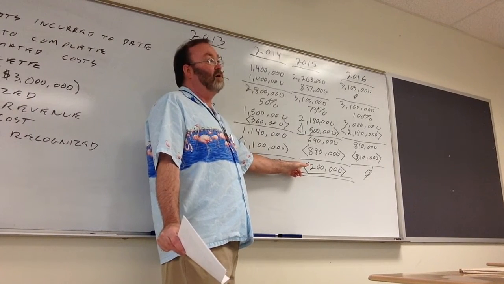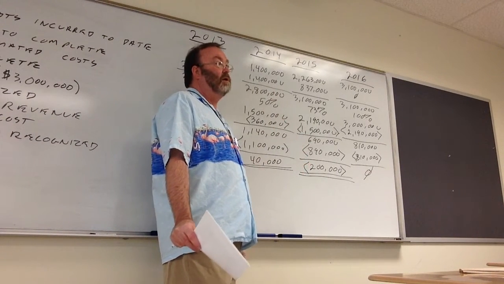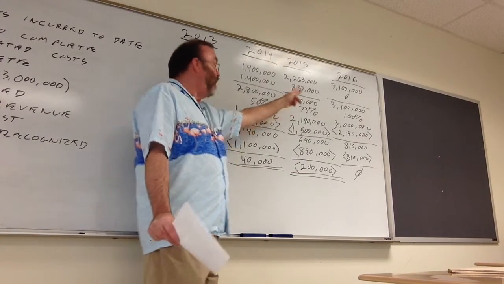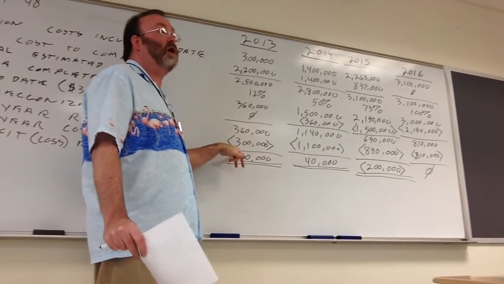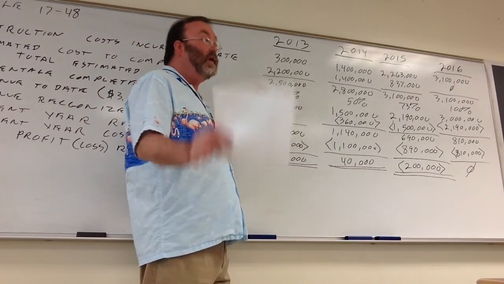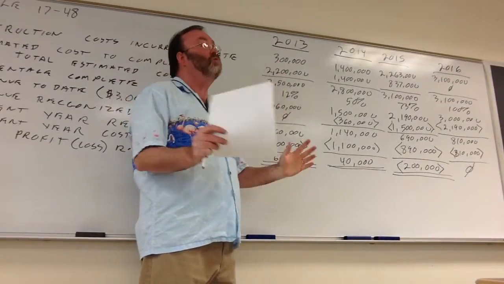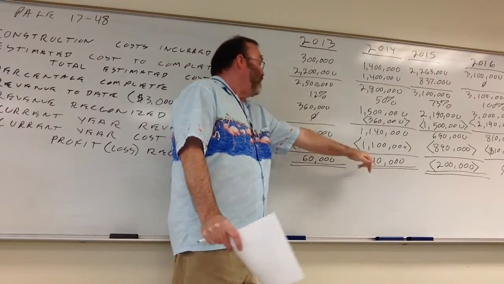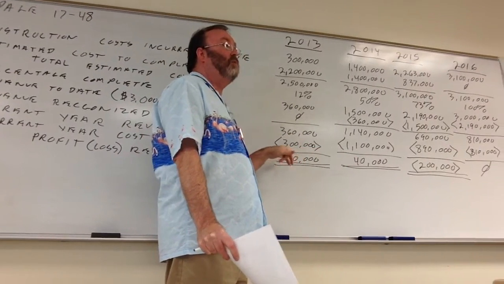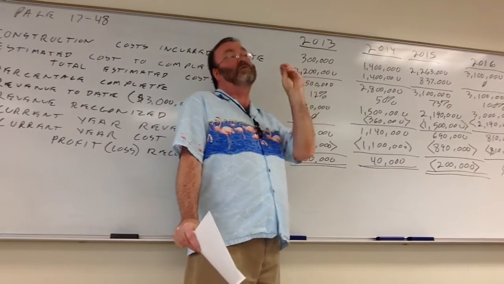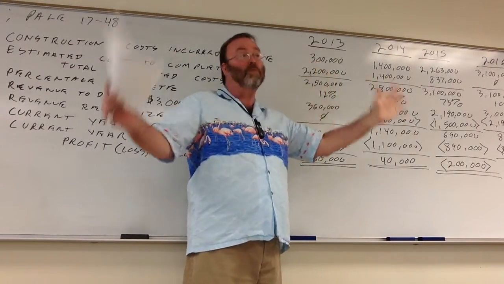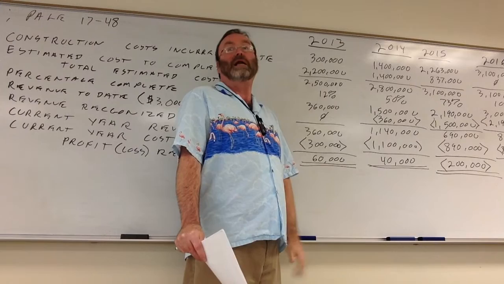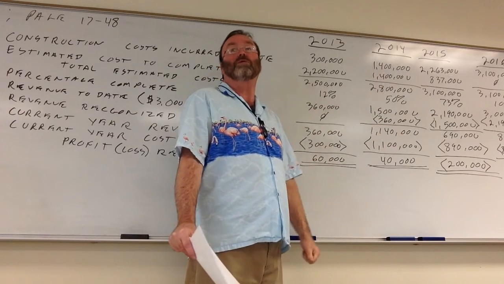So how do you get there? I'm asking how we calculate that we need a loss of 200,000. Okay, the whole project is going to lose $100,000, plus we've already taken $100,000 in profit on the project. So in total, we need to have a $200,000 loss in 2015, to wipe out the profit that we erroneously have already reported, and to truly give the readers of the financial statement the full picture on the project of the $100,000 loss. And then in the final year, we have 0 left to accrue.